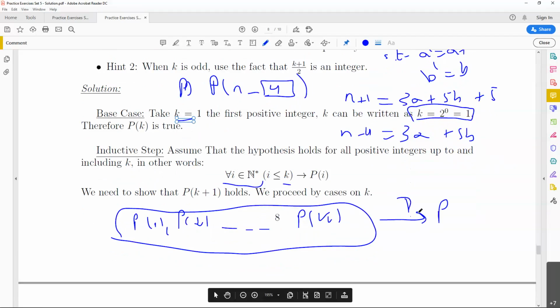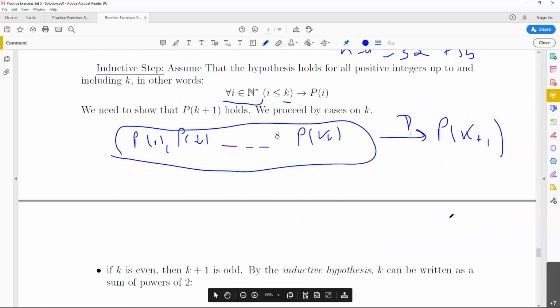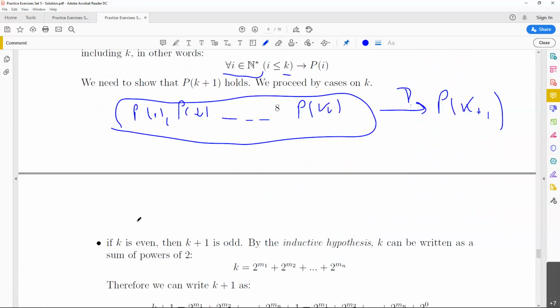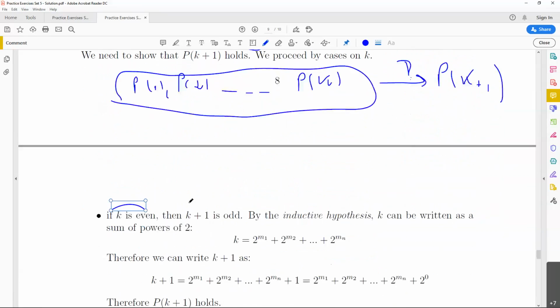Now you want to give you k plus 1. Let's see. Two things. If k is even, that means k plus 1 is odd. What do we know about p of k? P of k is asking, can k be written as 2 power something plus 2 power something?